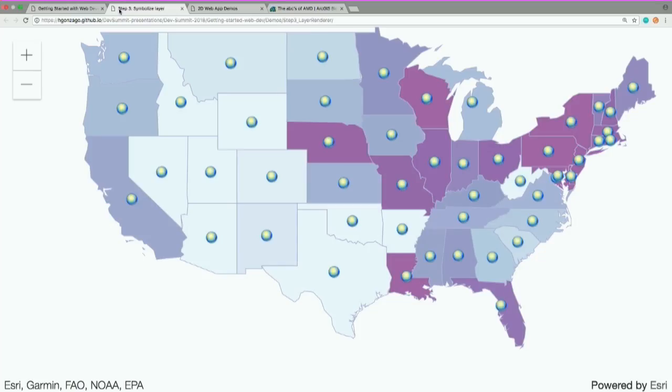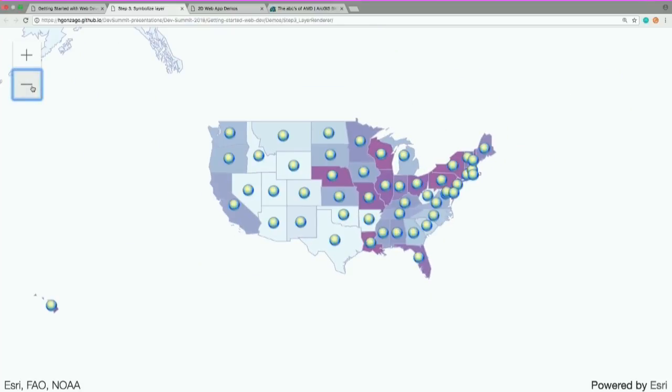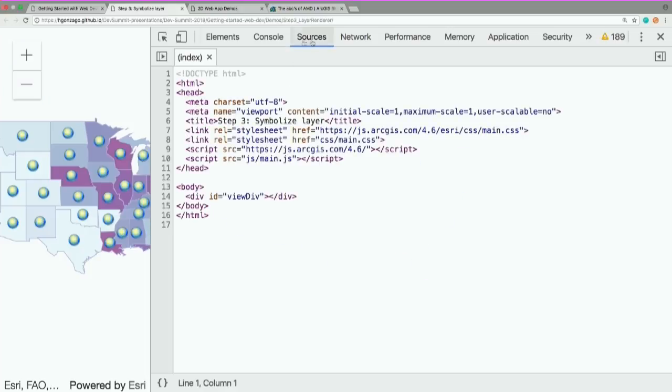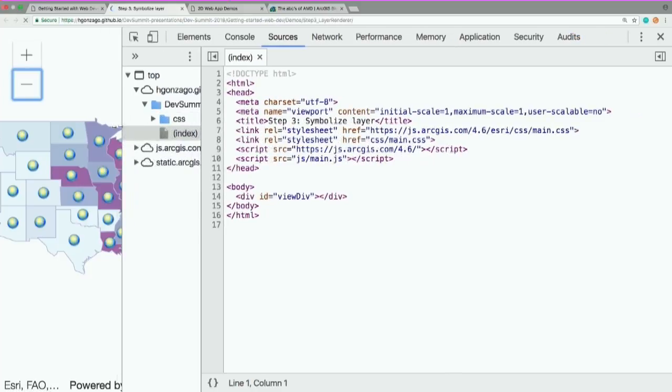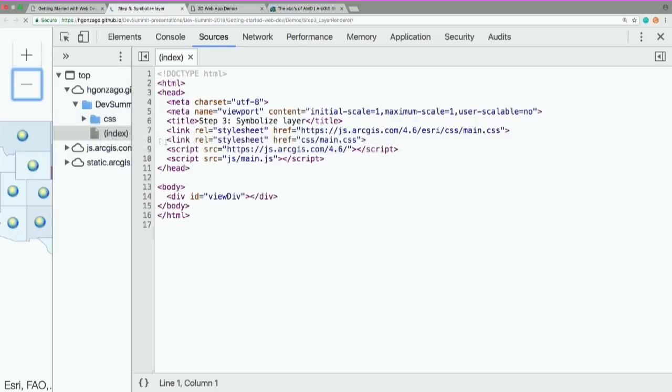Okay, so now we're going to combine the power of autocasting with rendering and symbology. So this again is that same map, but if you notice it looks a little bit different. We've got some nice shades of color there and we have a cool little image for our points layer. Well, let's actually open that up and see what the code is doing here. Okay, so the index.html file hasn't changed very much. All the magic is going to happen in the .js file. And once that loads up, we'll go ahead and take a look at it.